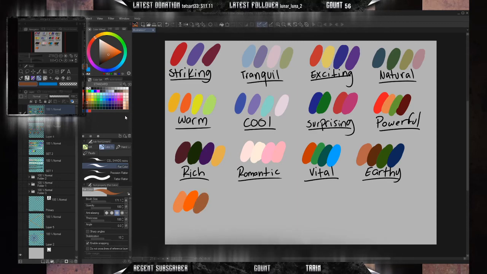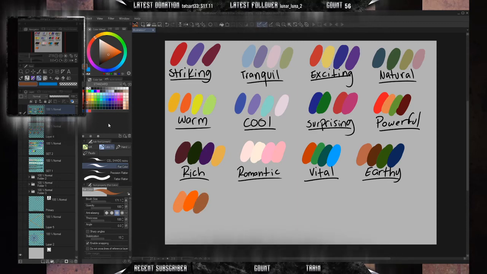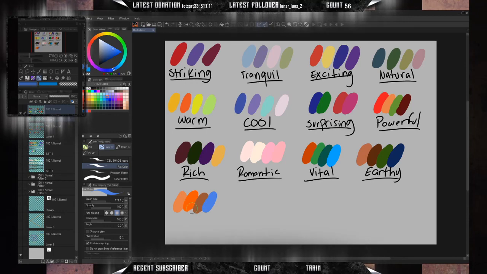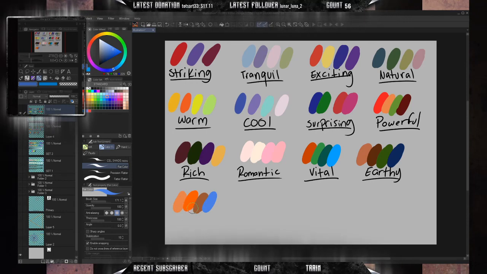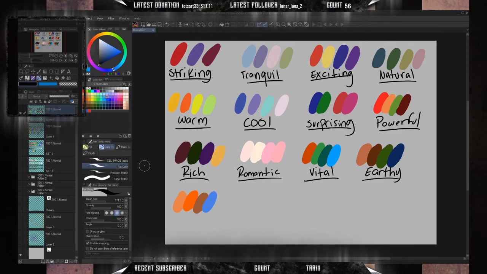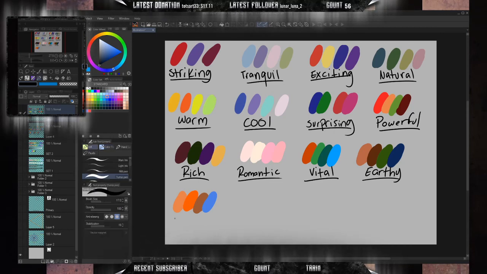And then I would pair it with its complement, which would be a blue. So I would go with a desaturated kind of blue. And that's a friendly color scheme.